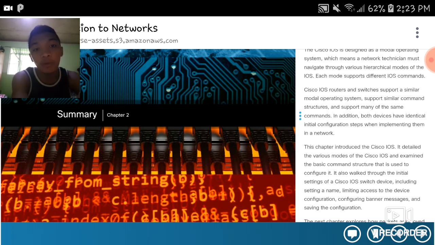IPv4 has 32 bits, and IPv6 has a much larger number of bits. IPv6 is the replacement for IPv4.